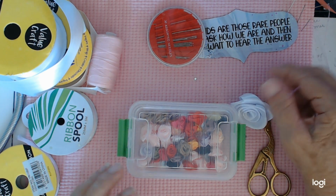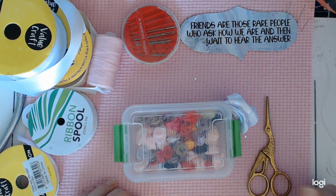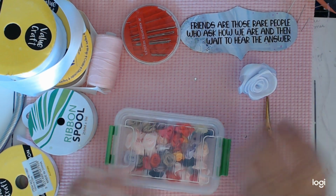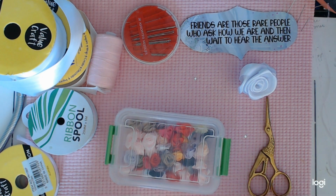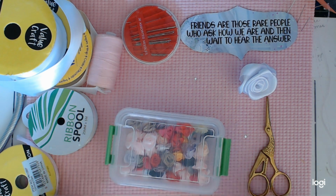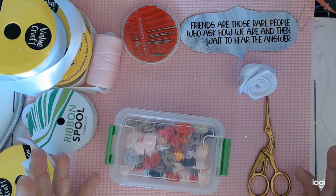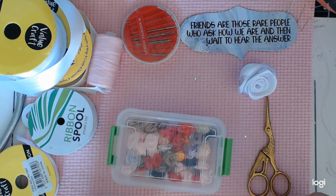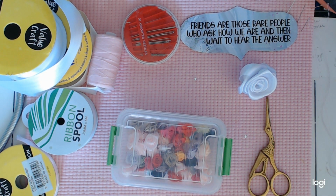There was a lady who said that she'd like to make her daughter's wedding bouquet, so we're just going to start out. We'll get enough together and make a little bouquet so that you guys will know that you can make a bouquet, or we can also do a bunch of flowers. It's a choice, of you guys, whatever you want to do. If you'd like to do a bunch of flowers, just let me know and we can carry on and make a little bouquet bunch of flowers.